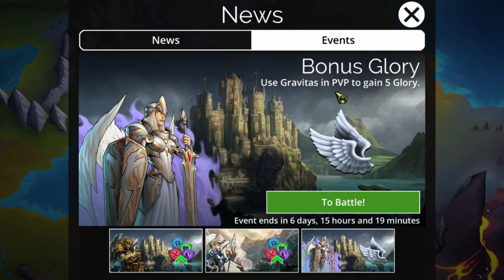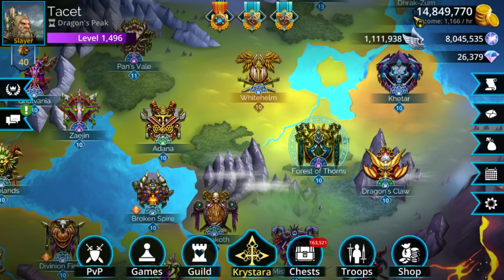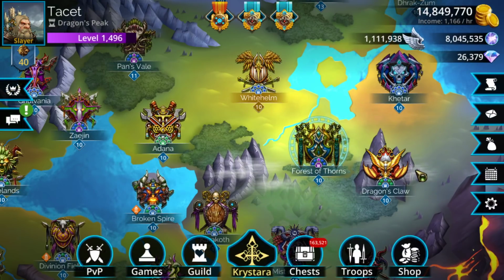Other than that, as I mentioned, Gravitas does give 5 additional glory when used in PvP. I would not really advise this, as this is a really bad option. The only time you'd ever really bring it out is if you're up against 4 times Firebomb or something excessively easy that you can easily kill with 3 troops, and the 4th is just you getting 5 additional glory. That is pretty much the only instance I would bother using it with this week, if even doing it for that.